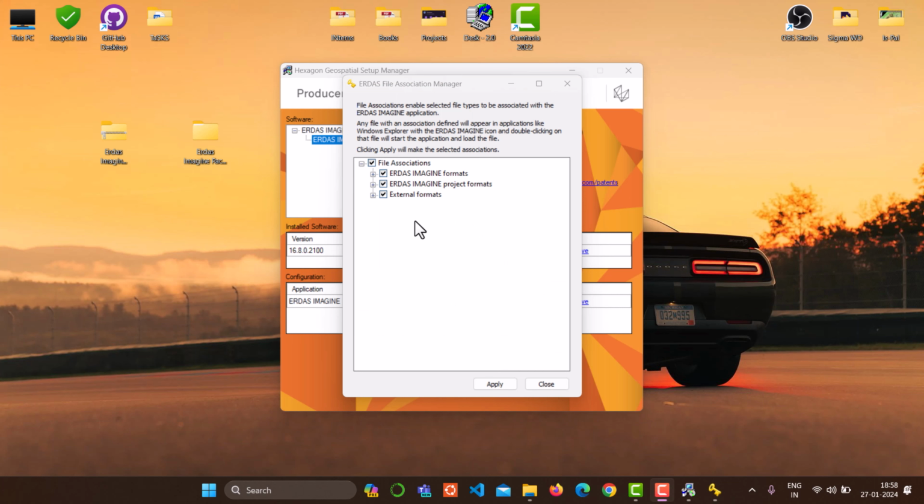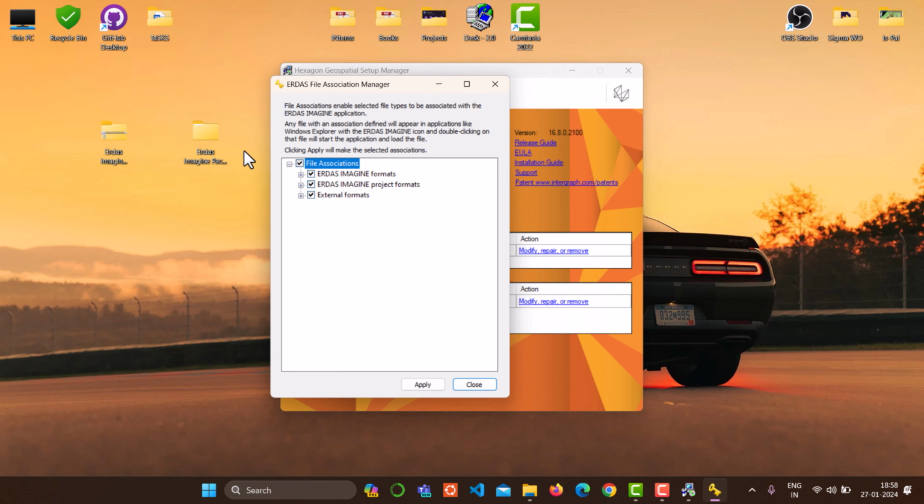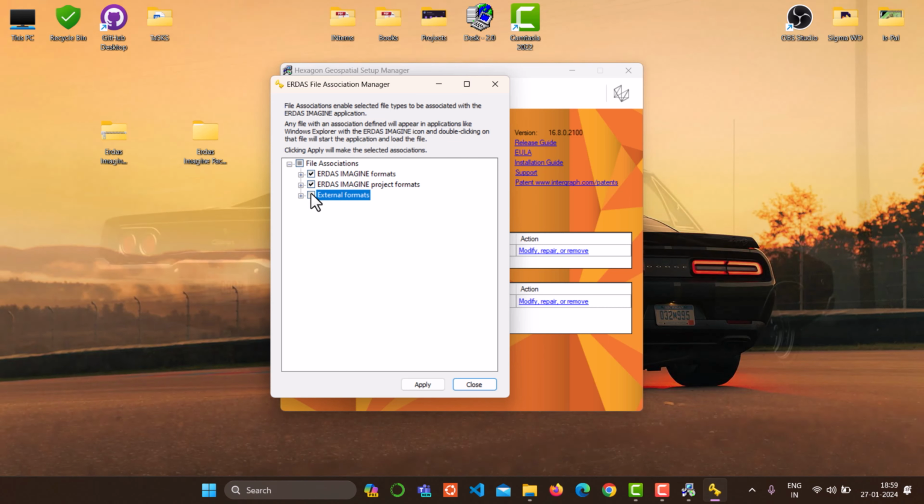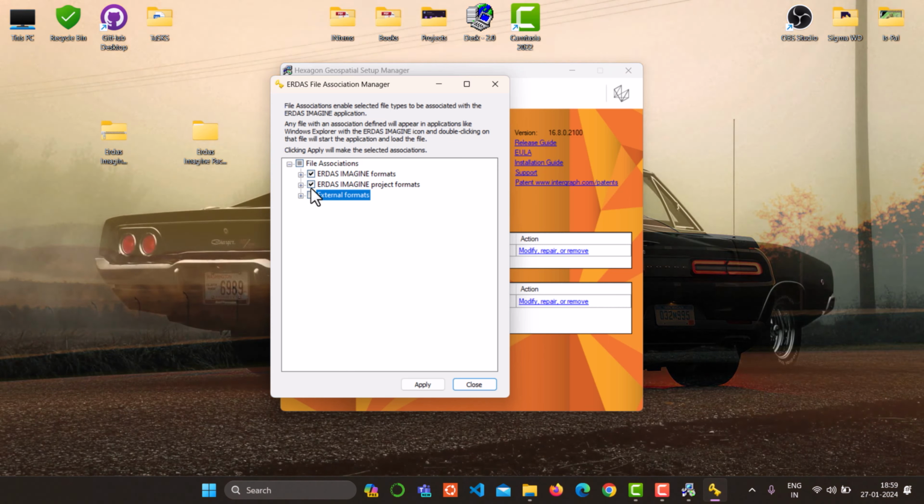Now this window has come again. You have to make sure that all these options are ticked. If not, then click on this and this will enable all of the options. Then apply at least 2 or 3 times. Then close it. Now this installation has been successfully completed.